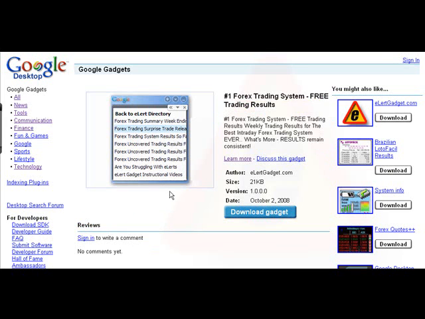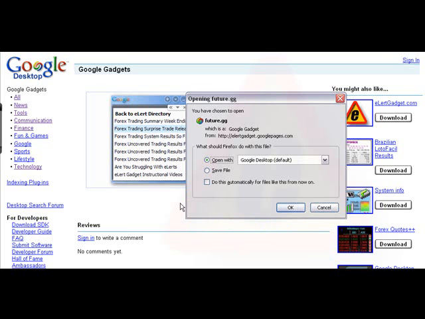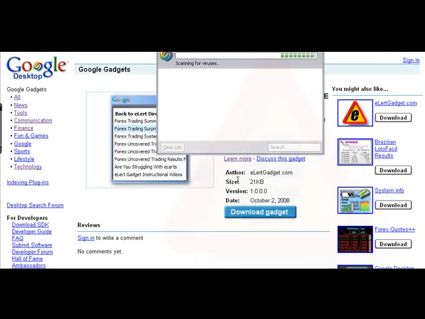Now, assuming that this is the gadget that the user wants to start using, it's a simple matter of clicking on the download gadget link here, or image. So this is exactly what I'm going to do. I'm clicking on it now. It may just be a little bit slow, but that's because I'm actually recording this video on screen at the same time. As you'll see now, immediately in front of me, I'm met by a screen, again provided by Google, and this is just to verify that I want to download this particular gadget. So I'm going to click OK, so that it downloads that to my desktop, or to my Google Desktop.